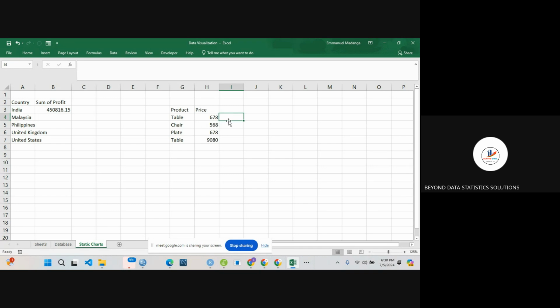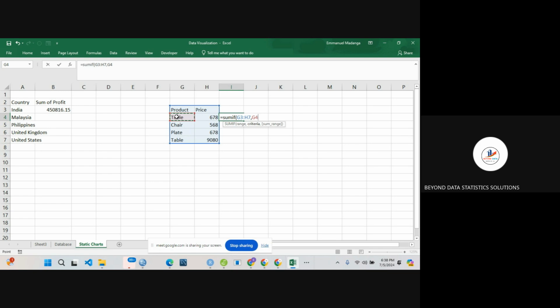So SUMIF works like this. You start by calling the function SUMIF, you open a parenthesis, you provide the range of the data. For my sake, I will select the entire range like this, comma. The criteria is the table. I can provide the name table in quotes, or a reference to that cell. We usually prefer referencing so that we can easily drag down to apply on the other cells rather than writing the same function again.